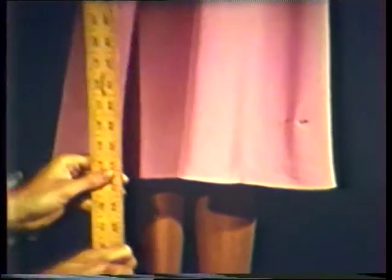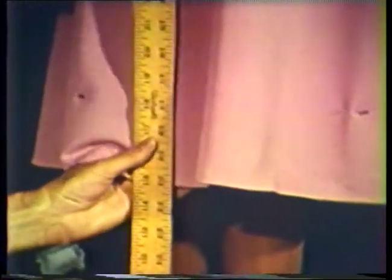Preparing a hem. To ensure a well-made hem, careful preparation is necessary. For the best results, have someone measure the garment for the hem. Put the garment on, adding a belt if that is part of the design. Wear shoes with heels the appropriate height.